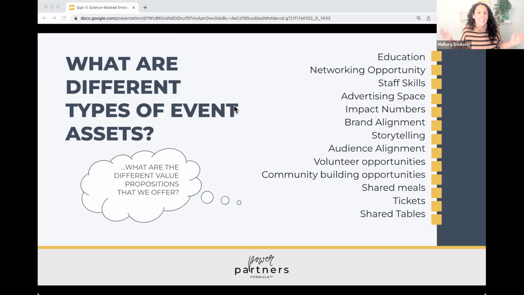tables, themed tables that are named after different sponsors, for example. So not just our normal table tent, but maybe you create a really fun naming opportunity at different tables. Another asset would be to have some logo recognition in your program, depending on what type of event you're having. Maybe one of your assets would be that your sponsors or your donors really want to meet the beneficiaries of your program, people who got scholarships to something. So the way you're going to organize your event is to help people meet and hear what people learned when they were in this academic program that they got a scholarship to, right?